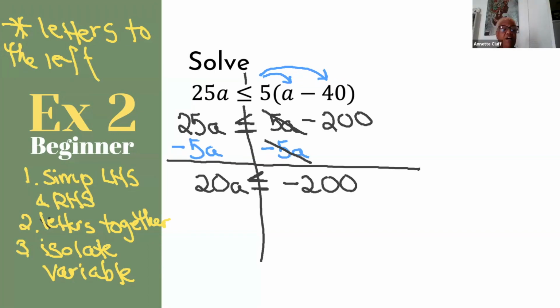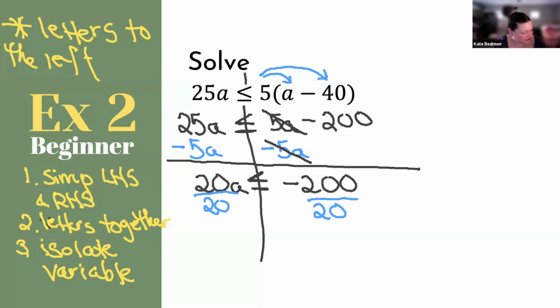We're going to have to divide. I will. And just like with an equation, I can do whatever I want as long as I keep my relationships the same. Negative 10. Brilliant. And again, I've done nothing to change the relationship. Multiplying and dividing by 20 are opposites, they cancel. And I have the statement A is less than or equal to negative 10.